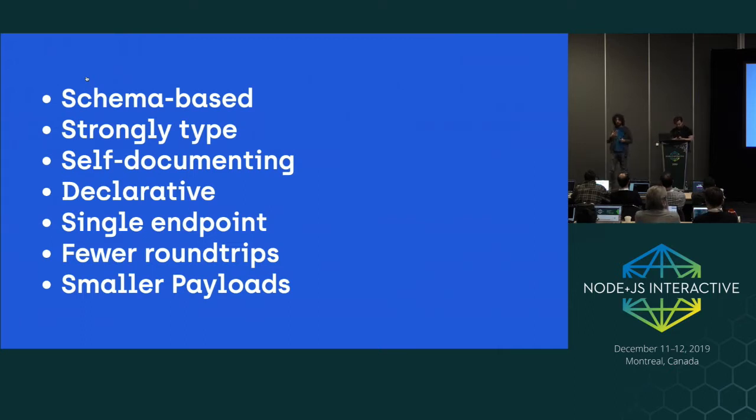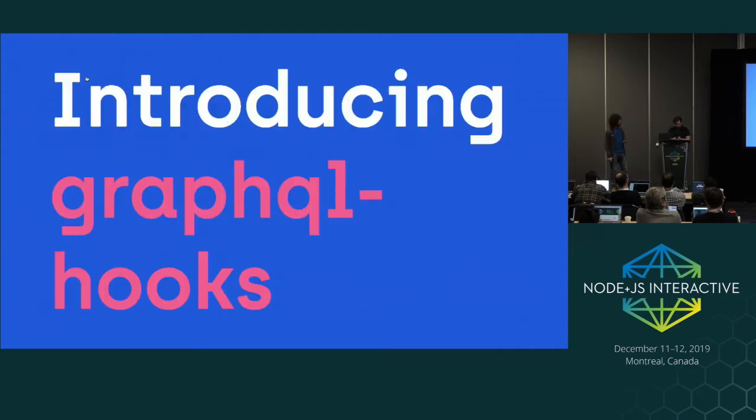It provides fewer round trips. In a traditional REST application, if your app needs to do 3 calls over HTTP to fetch data, instead of doing 3 calls, you can just hit your GraphQL endpoint all at once, asking for all three pieces of data, and it will automatically bring them back to you, which is really powerful to provide better performance on the front end of your system. And it also provides somewhat smaller payloads because of all of this.